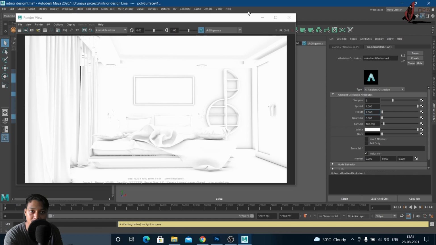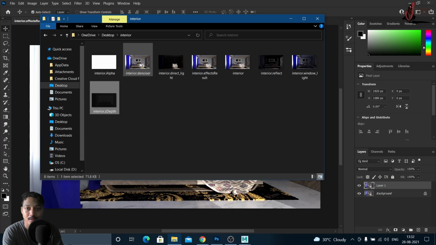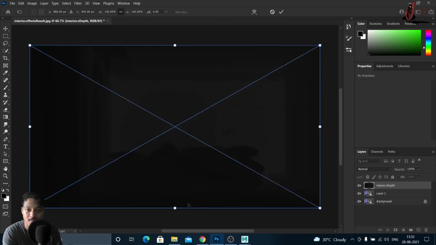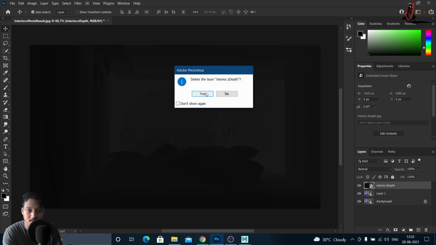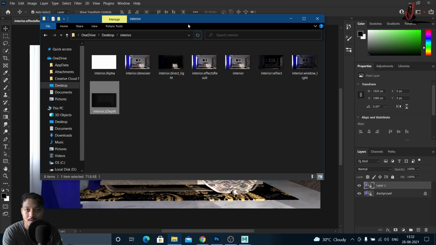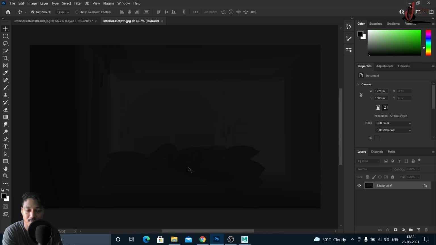Now, what will ZDepth do, right? That's what this is. ZDepth, you can see it is like this. Yeah, let's bring it into Photoshop now. Just delete this one first. Make it as a new composition like this.